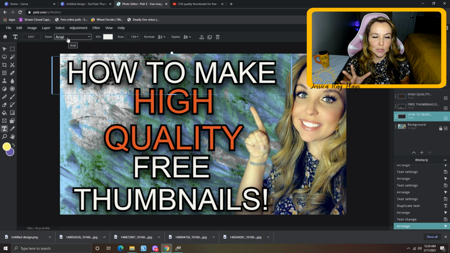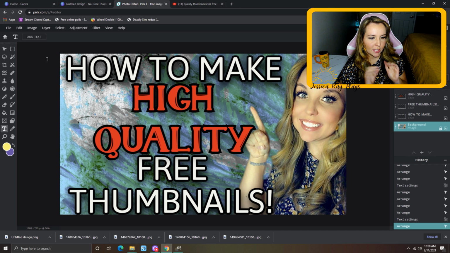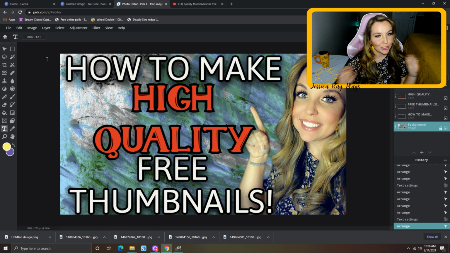Now I would usually go through and try to find a font that would look a little bit more interesting, but this one looks really clean. But I'm going to go ahead and play through a little bit just to see what is popping and what is maybe a no-go. All right, so there we go. After I got done playing with all the text, I think this is a really good one to use. It looks nice and clean, but if you think this is it, this is not.